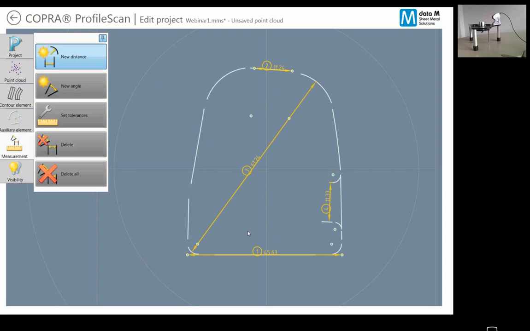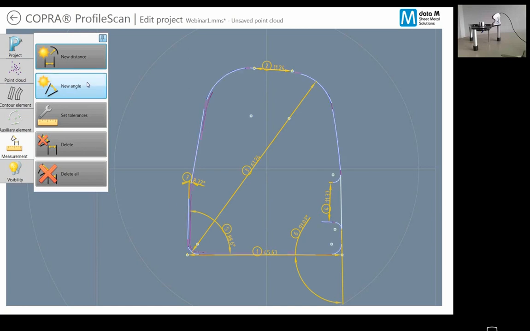Okay, then we can also define some angles. For example, from here to here, or also in the other direction. If you want to measure here to here, then you get the result here, and also from here to here. So this looks a little bit chaotic.